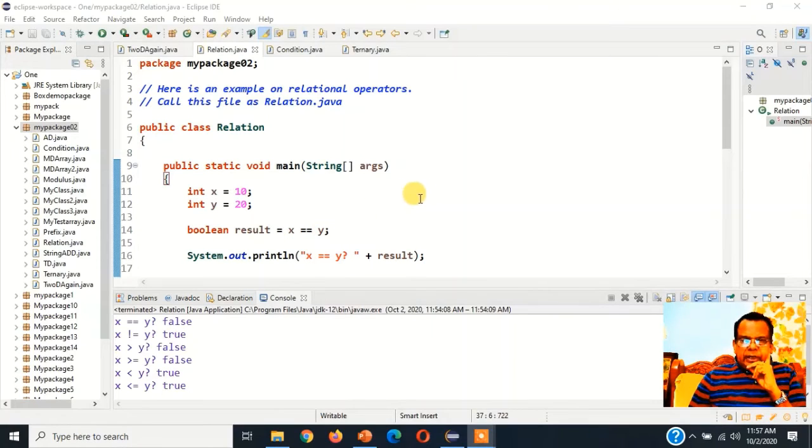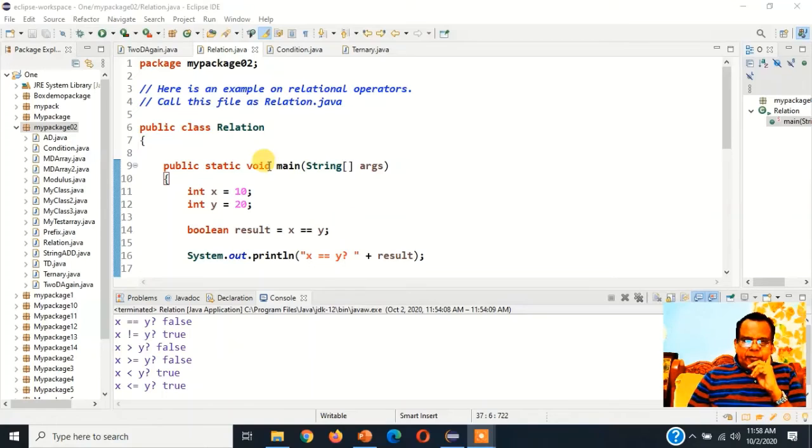We are coming out with another program on relational operators. You have already seen what is meant by relational operators. The relational operators are the same in every language. Now look, we are using the same package, my package 02, for this program.